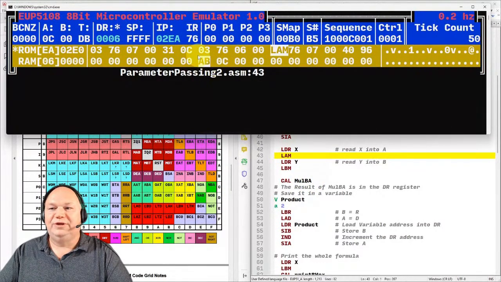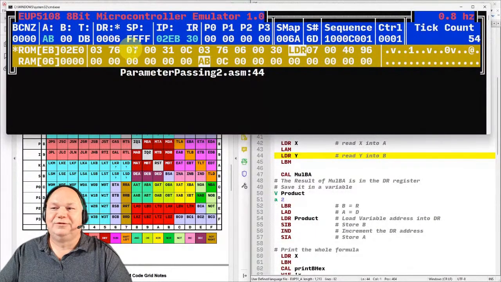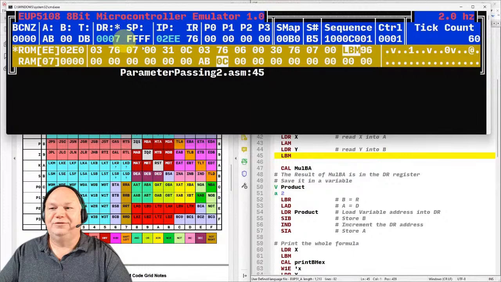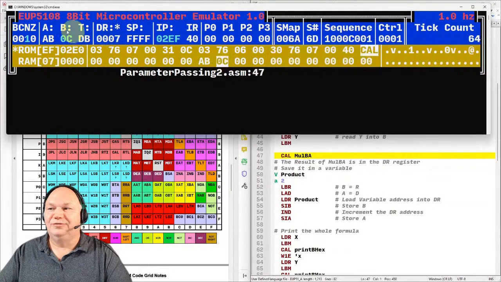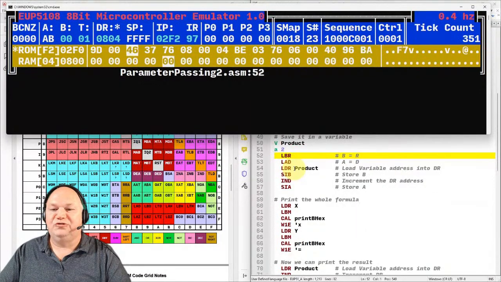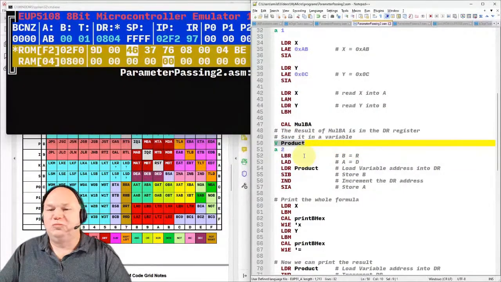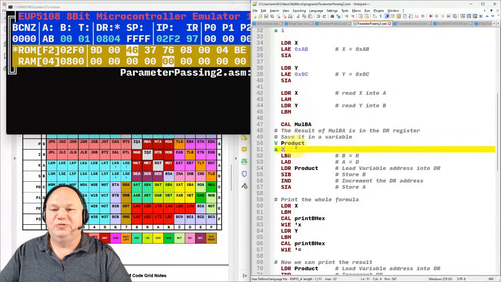So now we're going to load the address of x into the DR register, copy what is in memory into the A register, load the address of y into the DR register, load the byte that's pointed to by the DR register into B, and now we're going to call the multiply BA function again. We did this before, basically runs through a loop, so we're just going to jump over that function now, and you'll see we've created another variable called product. This is the result of multiplying two numbers, referred to as the product, and it could be 2 bytes in size.